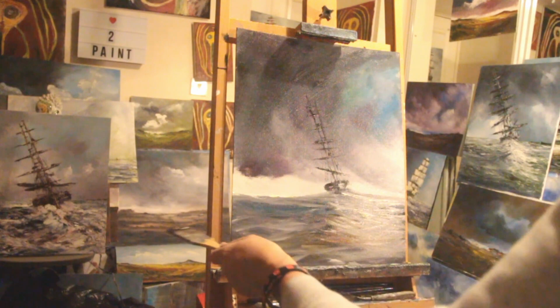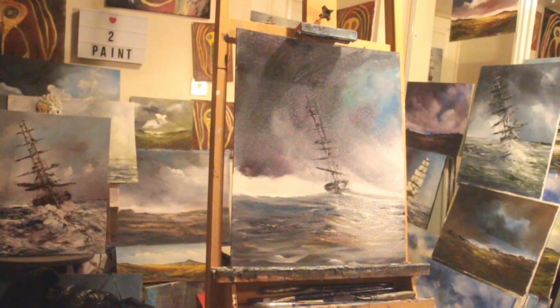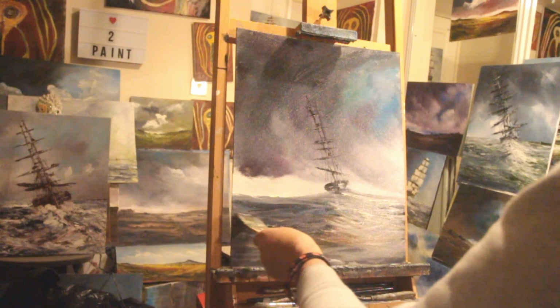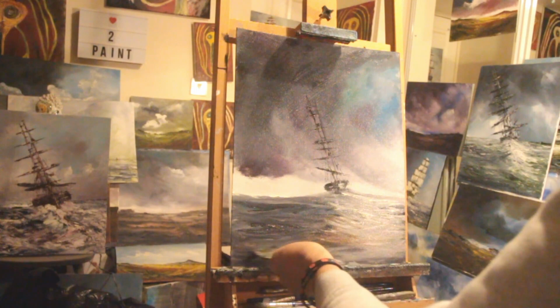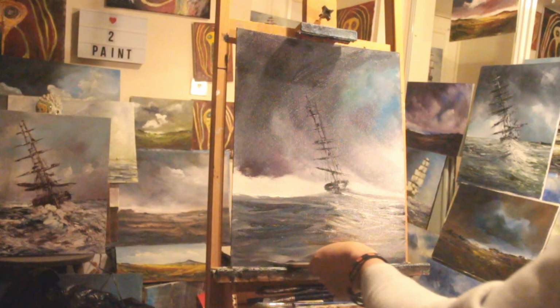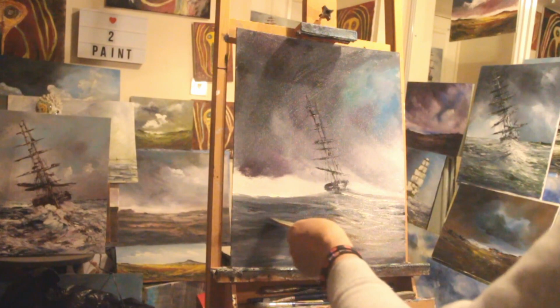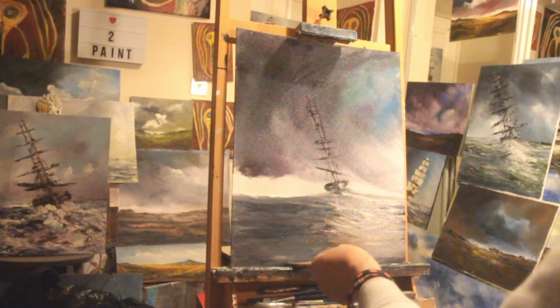Right, a bit more Payne's Grey down here. Some of that blue again. Just holding my brush at the very tip keeps my painting nice and loose.